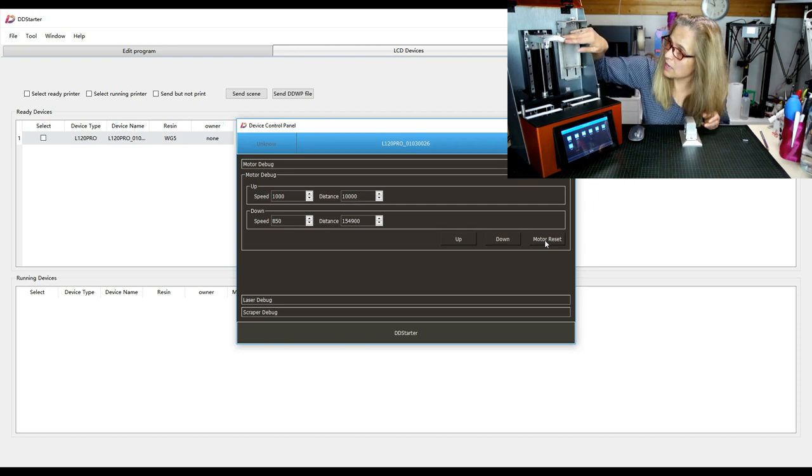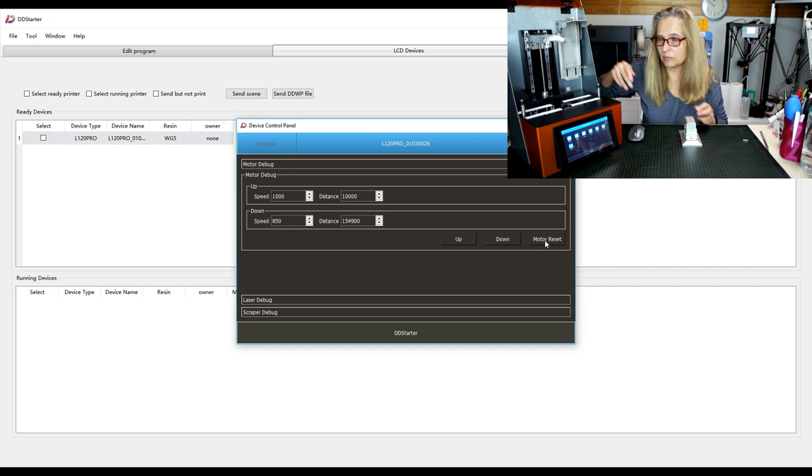To the position that it is now, and there's an end stop there, so the distance down is counted from there. I don't know if your printer has two end stops. This one only has one. I think it took like 7-8 trials to reach this number. So now I am at 154,900, and this is for me the perfect position.